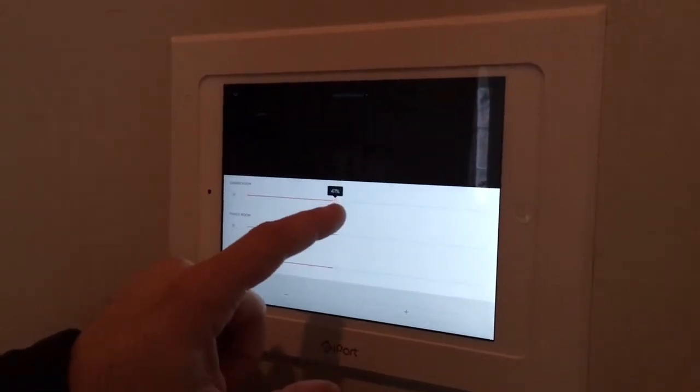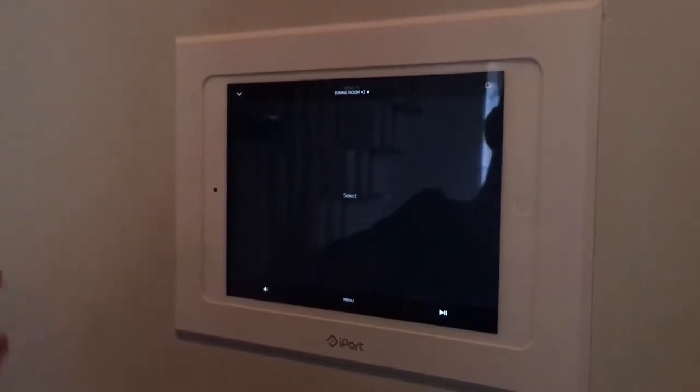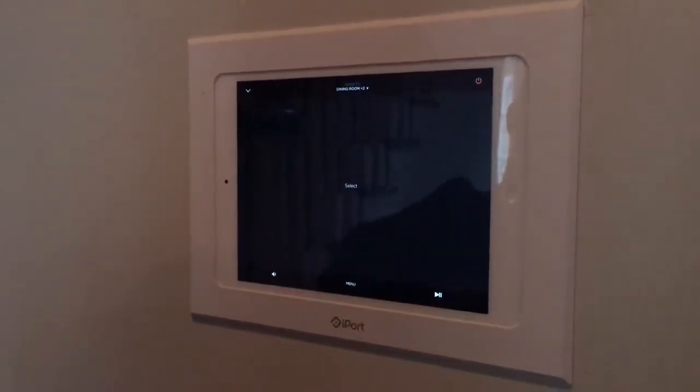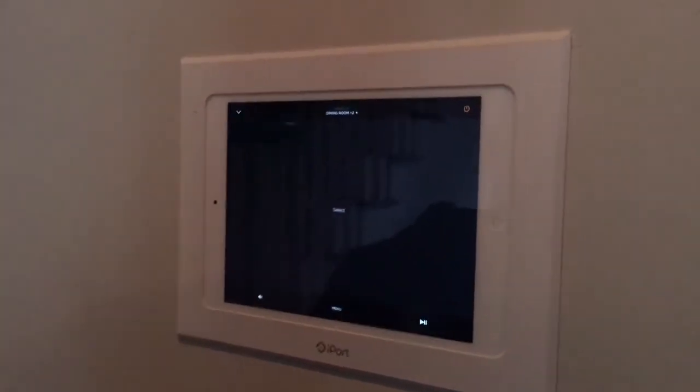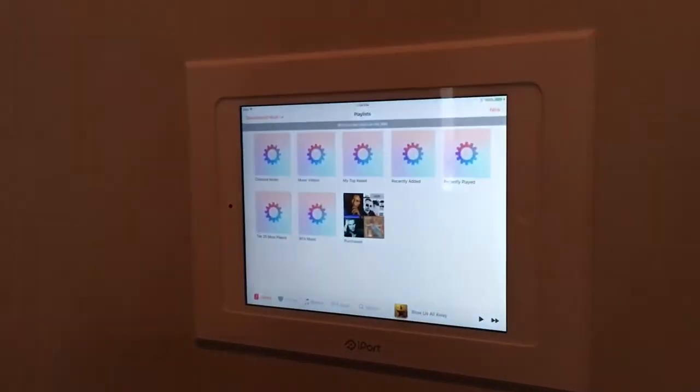All right, so if I come here, I can check my volumes by pressing this volume icon. I can adjust the dining room a little bit. So now I'll come out here. Now what we want to do is take the iTunes library music that is in the iPad, and send that through the Apple TV to play through the speakers in the house. So I'm going to press that. I'm going to come here. I'm going to select music.